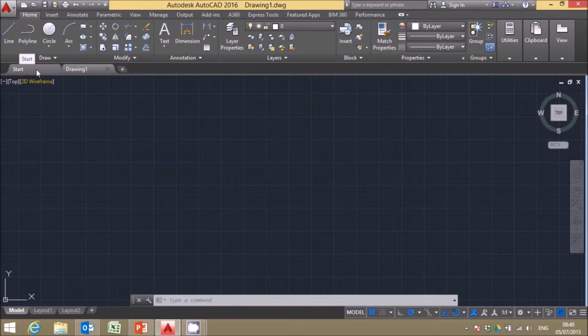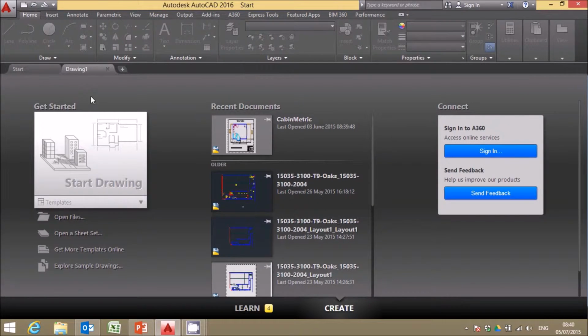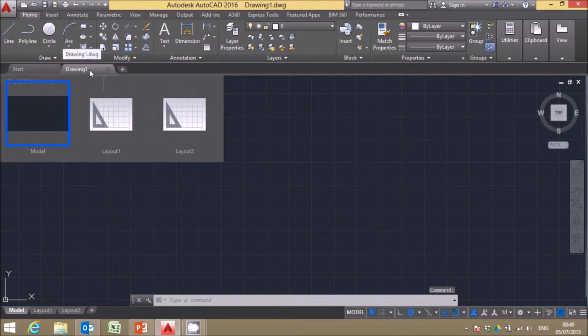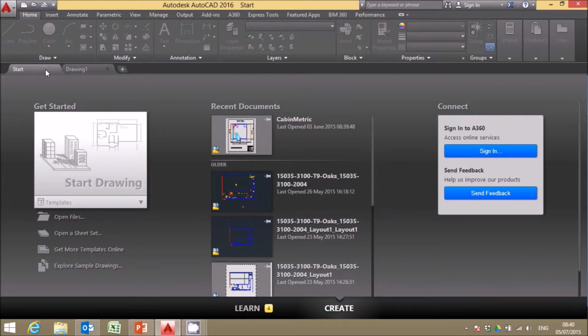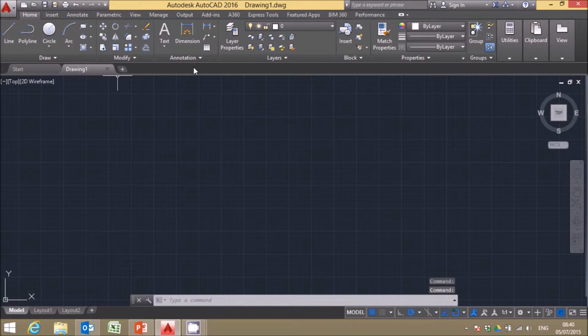Below there we have different sheet tabs, so these are showing which actual file I'm working on. So there's the start menu again, and that will stay there now in the new versions irrespective of other drawings you have open. You notice the other drawings, if you have multiple drawings open, will have a little X on there, and that's how you can close down individual drawings. You'll notice also the start ribbon doesn't have one. In other words, that will always be there.